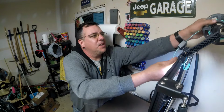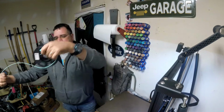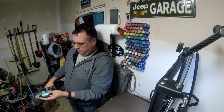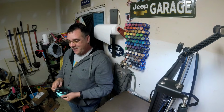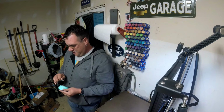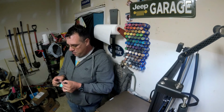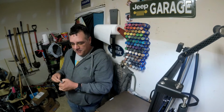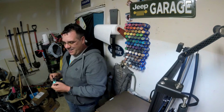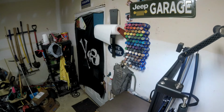I mean, I could paint it, but I don't really want to. If anything, I'll clear coat it and maybe put on some pinstriping. What was it my wife was saying? The old pinstriping. I'll just freehand that with a really fine miniature brush. Just put some pinstriping down the side, like 80s style, you know. That'd be kind of cool. Relive the moments of my childhood.